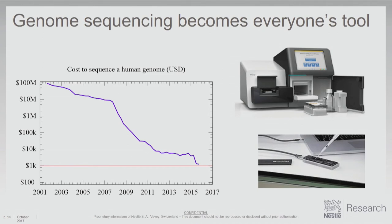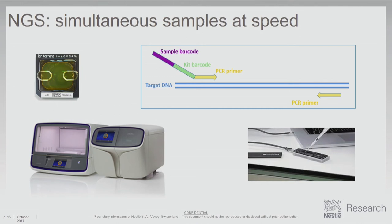Professor Fanning will go into more on that. The equipment is also getting cheaper — we've got the Minion, the HiSeq and MiSeq, which are becoming routine lab equipment, as well as personalized equipment you can take into the field. The Ebola crisis used these in West Africa to do a lot of field work. Then we've got genomics tools like the Ion Torrent from Thermo Systems — on a single chip you can analyze 340 samples at a time, with about 3 million wells on the chip, each effectively a small pH meter measuring the release of a hydrogen ion.